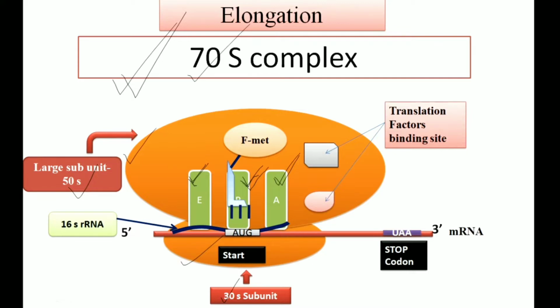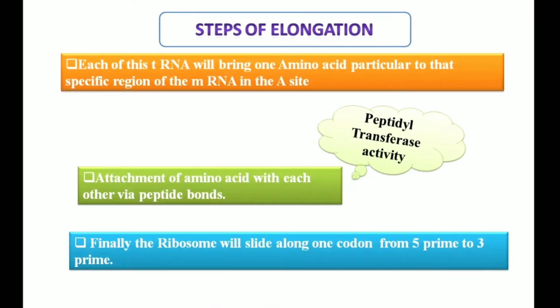So in these three sites, the first tRNA, this is a tRNA, and here you will see the tRNA that comes first will be attached with the amino acid that is formylated, a modified amino acid, and it will come and bind with the start codon here. Okay, and the A site and the E site will remain free. Now before starting the process, you need to know the steps, so that you can understand it in a much better way.